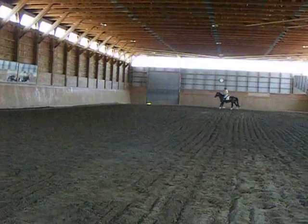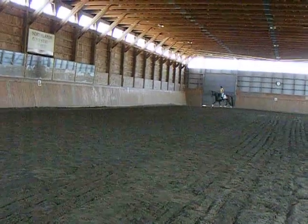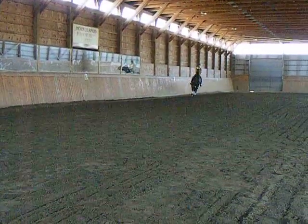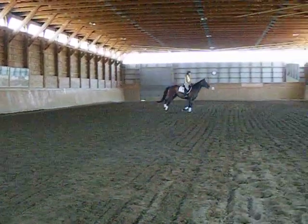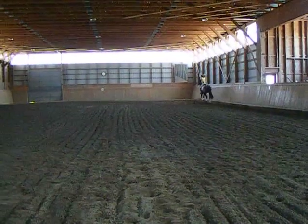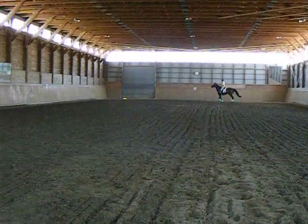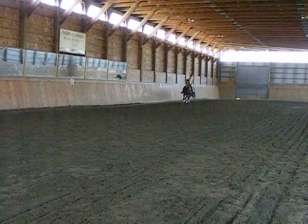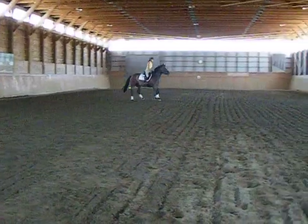Yes, that's better balance. Feel it? Yeah, then you can go to the canter. Feel the difference in your transition? Now you try to create the same feeling within the canter, and it's just a hint of left leg. Your right half halt stays there gently, and you breathe in the left rein.